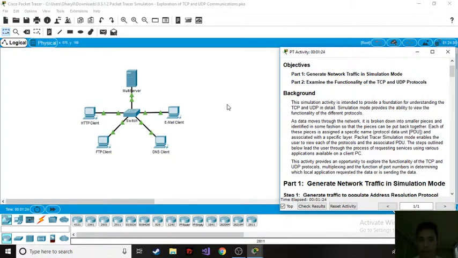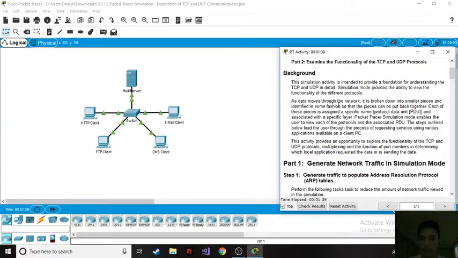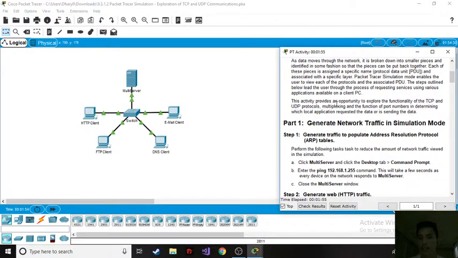Packet Tracer simulation mode enables you to view each of the protocols and the associated PDU. The steps outlined below lead the user through the process of requesting services using various applications available on the client PC. This activity provides an opportunity to explore the functionality of the TCP and UDP protocols, multiplexing, and the function of the port number in determining which local application requests the data or is sending the data.